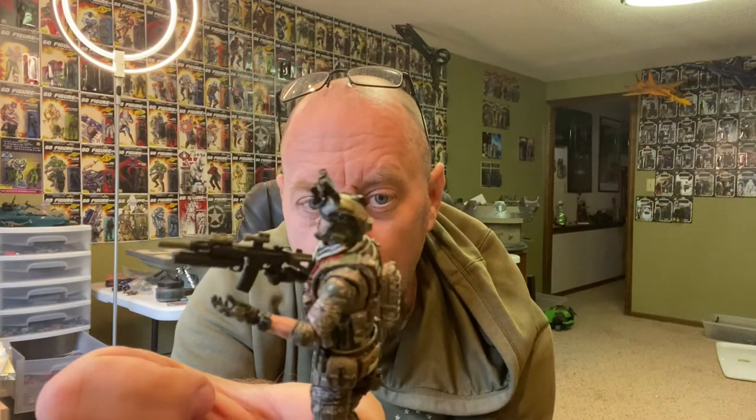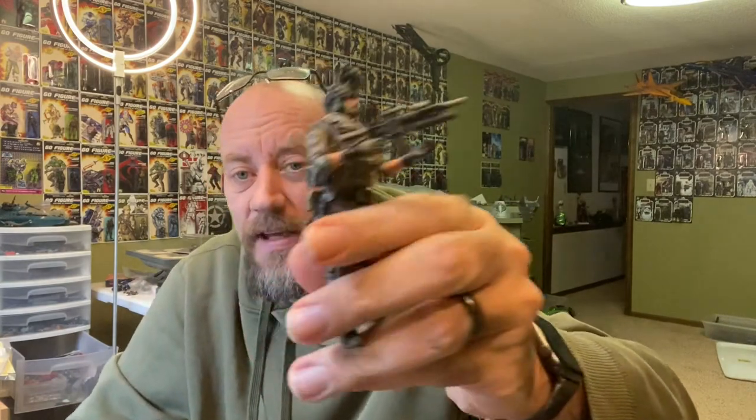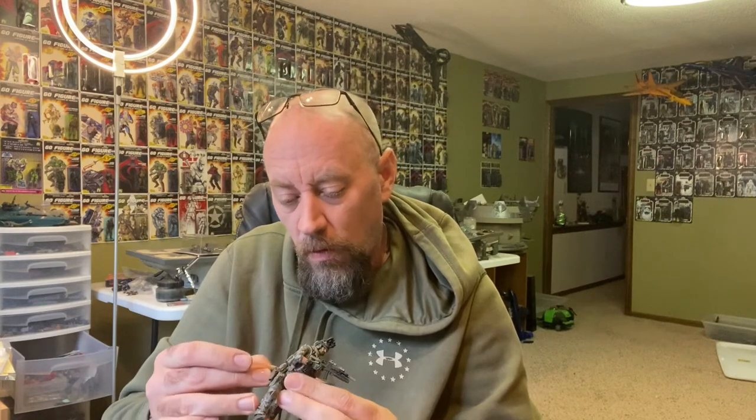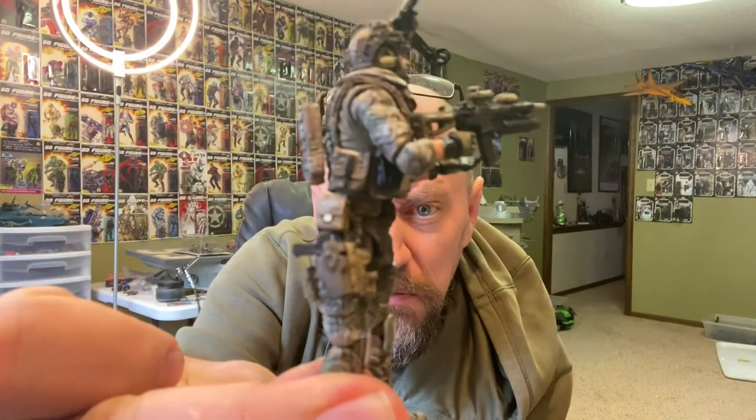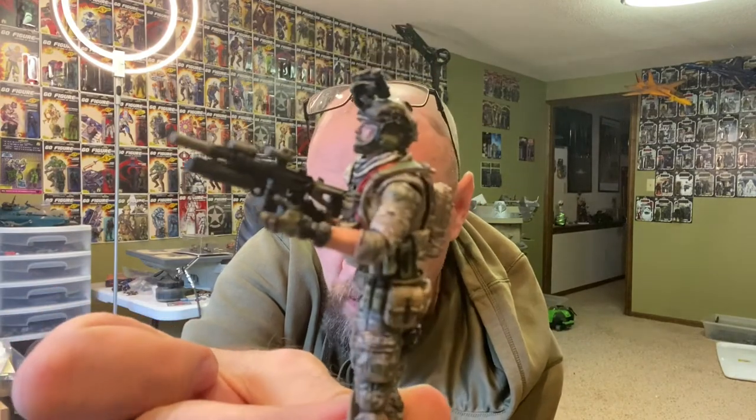Usually one of the questions I get asked about these guys is, how much did you pay? How much are these figures? And then his pistol. We've had that sculpted pistol before. Definitely a different holster. Let's see if they have solved the problem of holsters holding the pistols, because most of my guys are missing pistols now. I don't know. It looks like it's a little better. It's definitely not as nice as the Marauder or the Planet Green Valley figures. Only time will tell on that. But it seems to be a little more functional than they normally are.